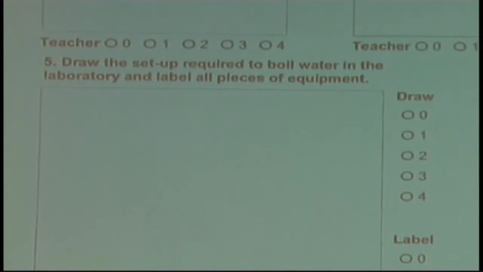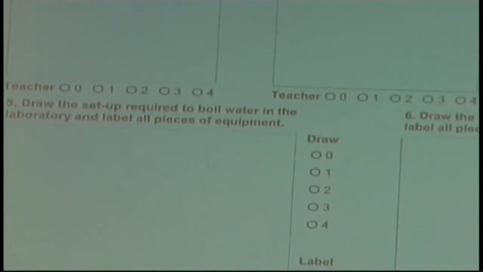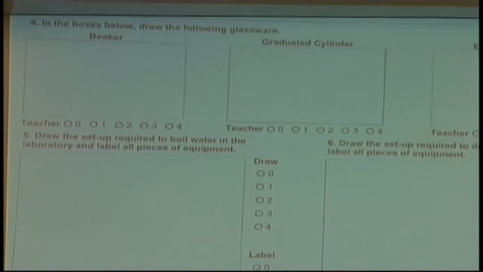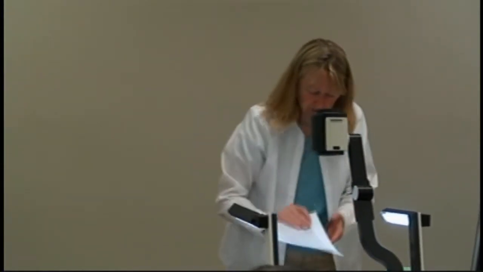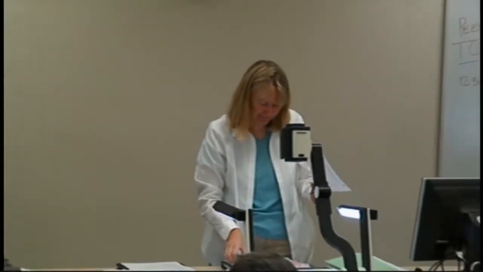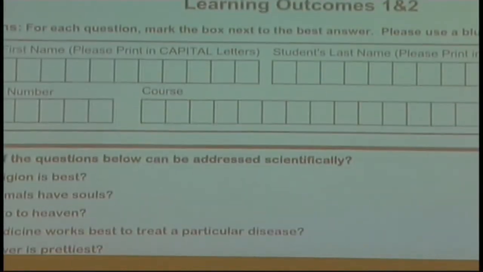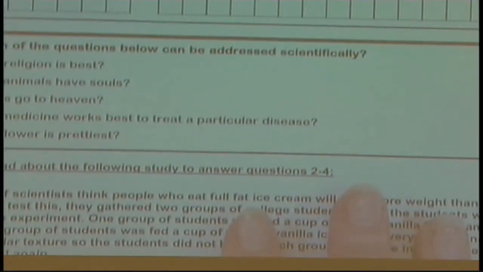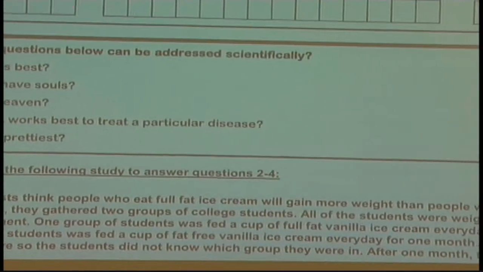Oh, this is actually a really good one. Draw the setup required to do a titration and label all of the equipment. That's kind of cool. Because you're always thinking, how can I really assess if my students can actually do the work? Some of these assessments are not easy. There was a biology one, a really similar one, where they were doing some for scientific method, and can you understand charts and things. And is that the one where they asked which of these could you test scientifically? Yeah, that's a good example. I thought that was really cool, applied critical thinking skills.